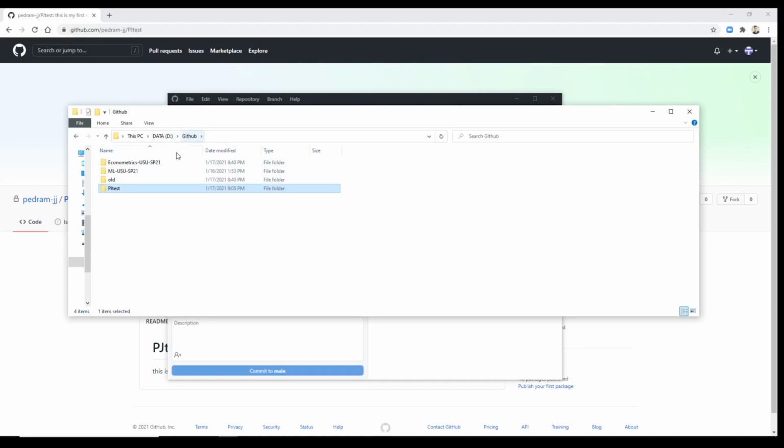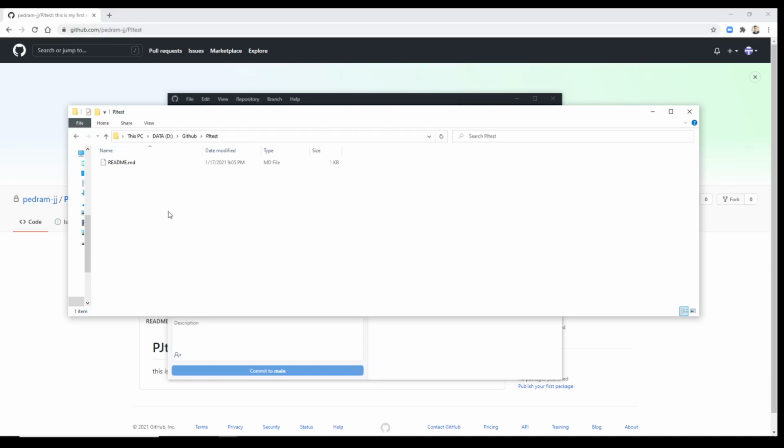There's GitHub, and in GitHub, there's this new repository folder on my local computer, PJ test. Now, this folder is connected to my GitHub account repository, right? So if I make changes to this folder, then I can push it to my repository and it will be available on my online GitHub account.